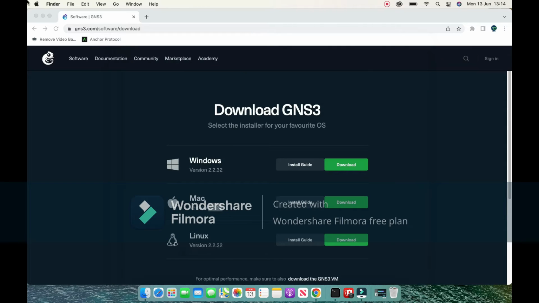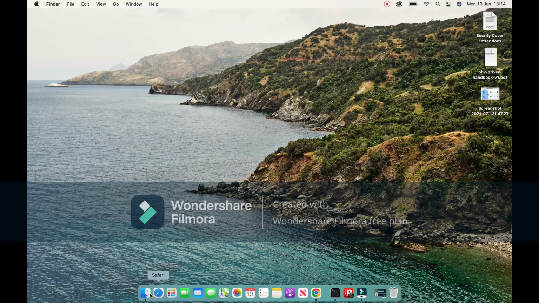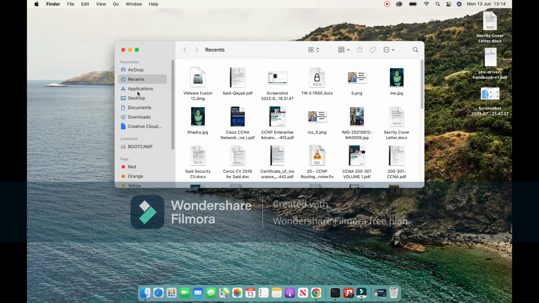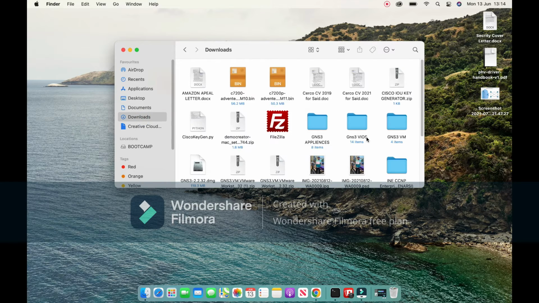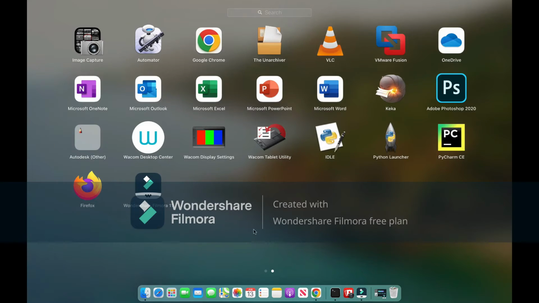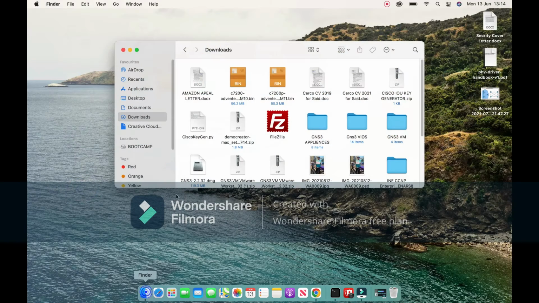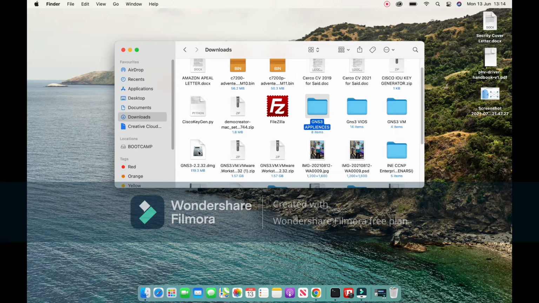So now let me close this page, since I have the download already. Let me go to my applications, and let me install GNS3 first.